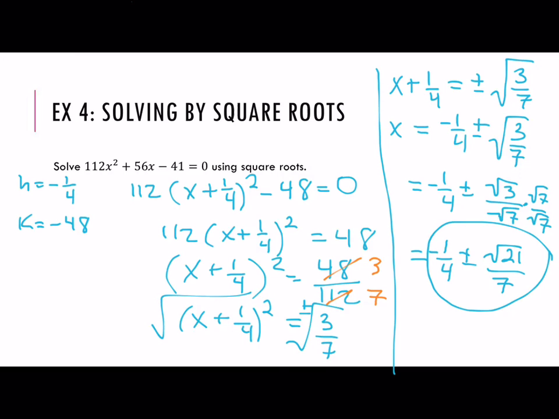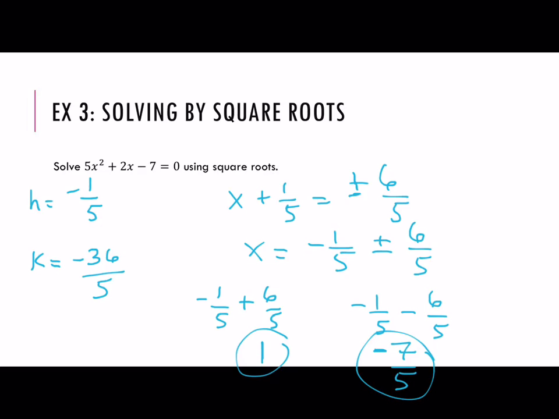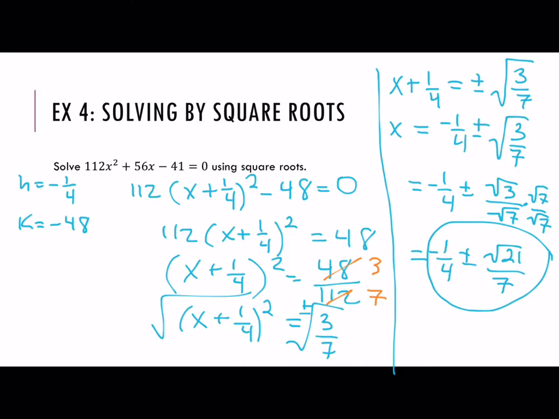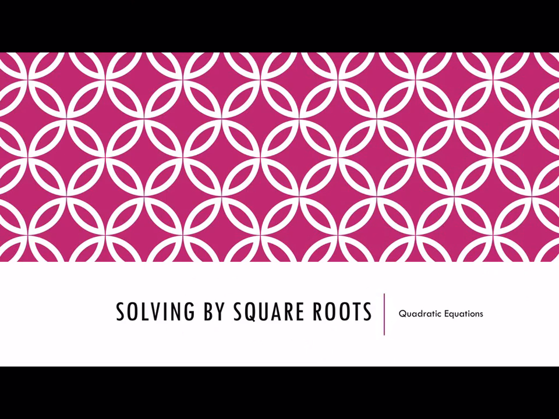And then one other comment here, answers like this previous example, if you get integers or fractions, that's a sign that this could have been solved by factoring as well. But if you get answers that are square roots that can't be simplified, then that's an indication that we could not have solved this by factoring. Okay, so that's the general process. So we've gone over 3 rules for simplifying square roots and then how to solve using square roots. And we did one example where the equation was already in vertex form, and then 2 examples where it was not, and we needed to convert it into vertex form first.